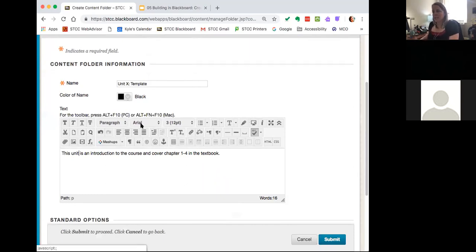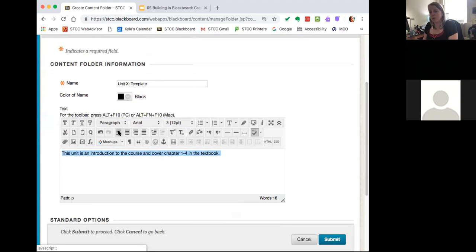The content editor is going to allow me to do anything that pretty much a Word document would allow me to do. So if I wanted to bold this, if I wanted to highlight it, I could do all of that as well. I can also put web links in. I'll be able to do formatting. If I wanted this to be all centered, I could do that as well. Now, for descriptions and things like that, I'd keep it simple. I wouldn't go all crazy, but in a little bit when we're going to be building some other material, you might want to utilize some of the components of this.